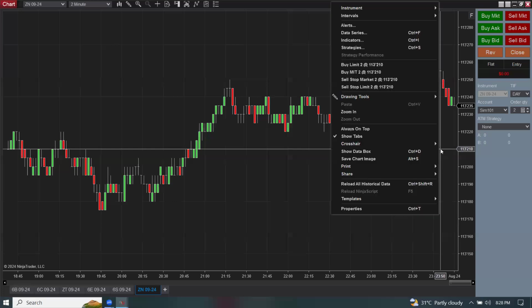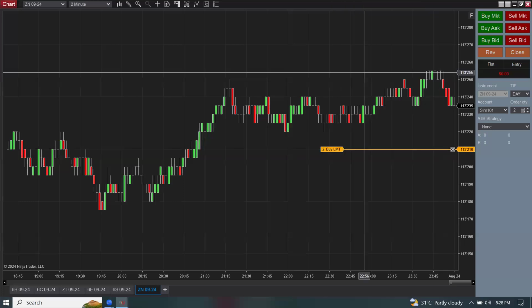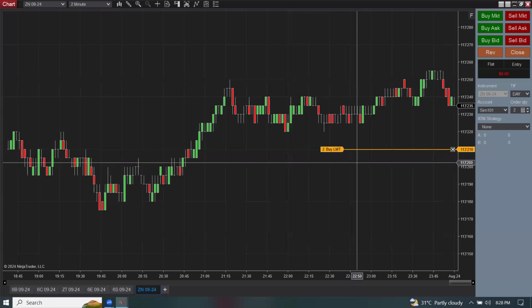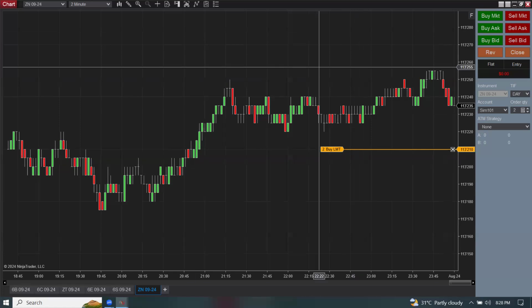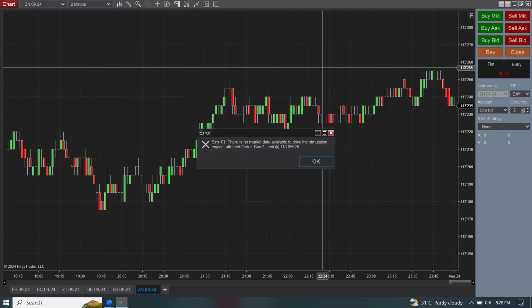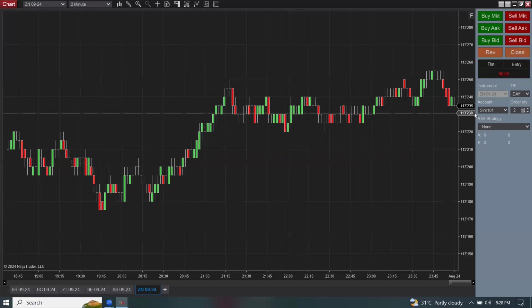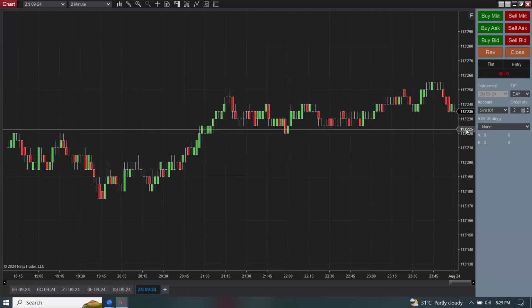So we have a 210 buy. We go for the 210, which is the buy limit. Once we wait for it to trigger, we're going to set up a stop loss. Who wants to set up a custom strategy? We can also do that in private, but we can just do it manually for the moment.